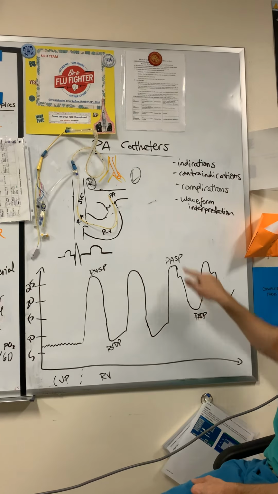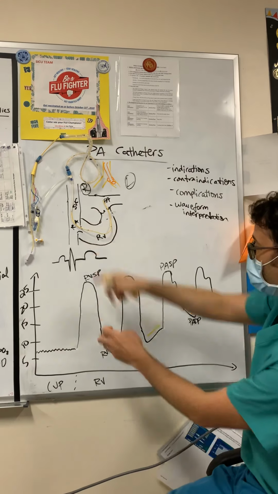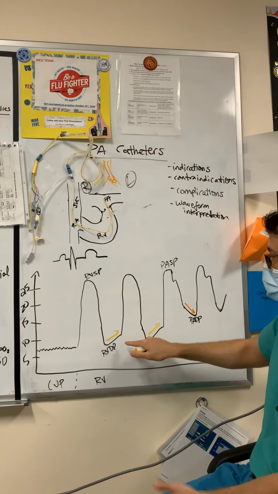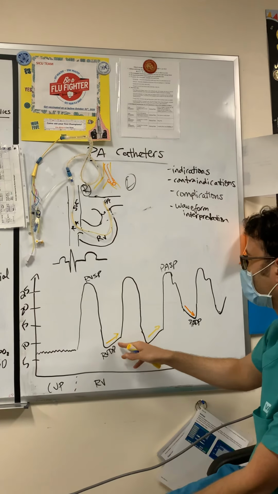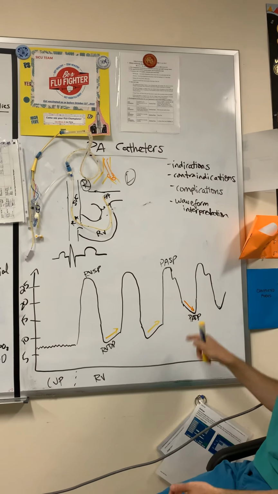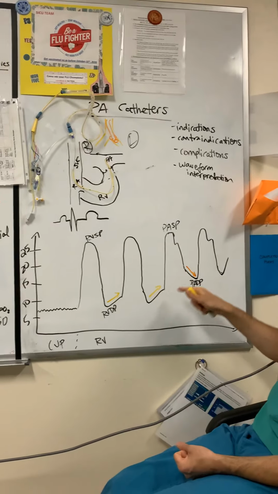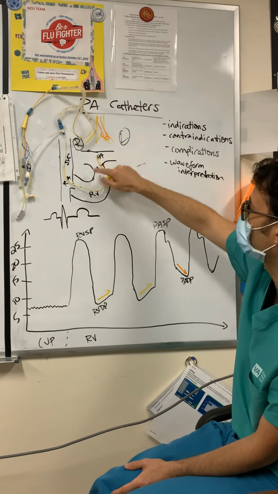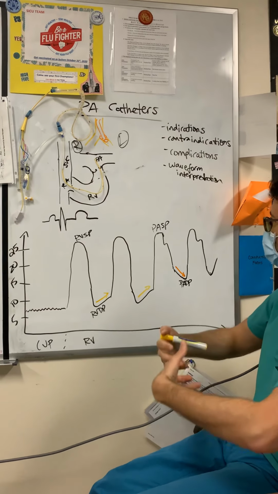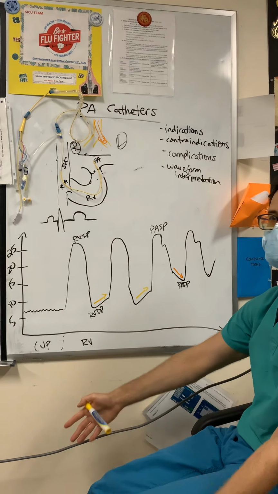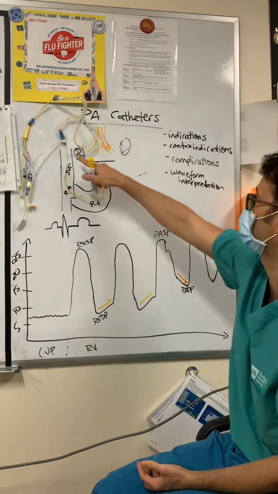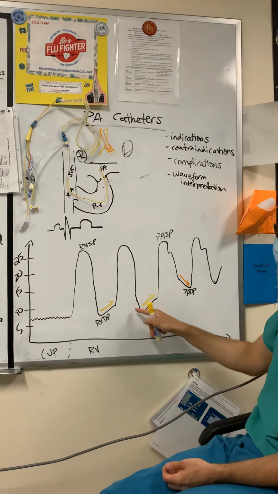If you think about it, it's because in the RV during diastole, that's when the tricuspid valve is open. The RV is filling up as diastole progresses, so the highest pressure in the RV during diastole should be at the end of diastole. The whole purpose of diastole from the RV standpoint is to fill itself with as much blood as possible. The PA during diastole is serving a different purpose. It's not filling up with any additional fluid, because during diastole the pulmonary valve is closed. What's happening is the volume of blood it received in systole is now running off into distal blood vessels, into the smaller subsegments of the pulmonary artery branches. So that's why there's this distinction.